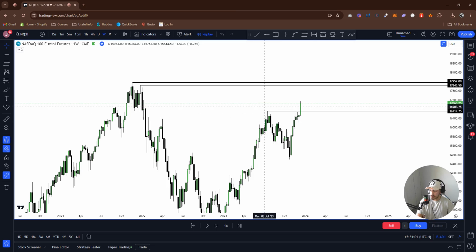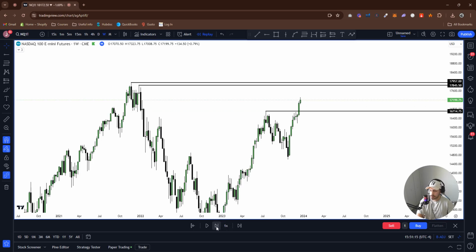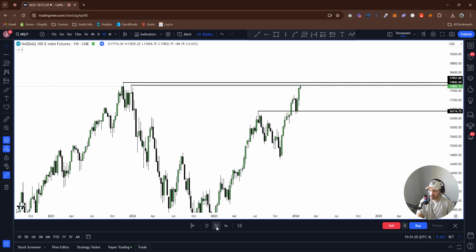Our job now, since this structure here has been broken to the upside from this swing high, right? We closed above, we broke structure, we made a higher low right here, a short-term one, and now we're pushing up, right? So where is our next draw going to be? All right, if I start just fast forwarding this, right, we work around here in this range, and then we start pushing up and attack that, okay? So it's basically identifying your liquidity points and then trying to figure out, okay, is price going to go up to there? It most likely will, right?